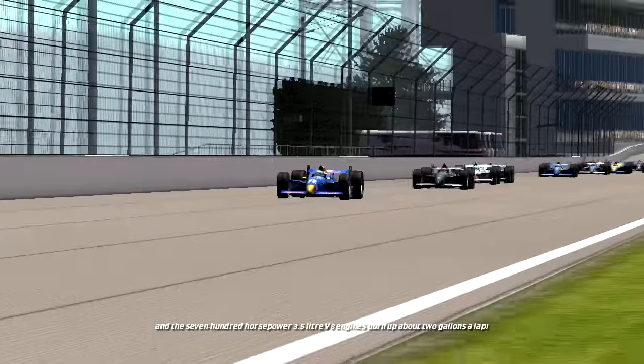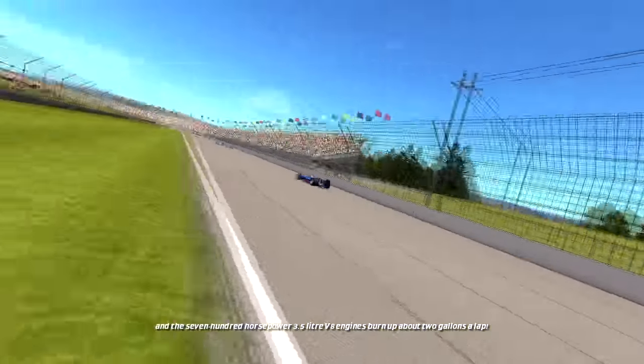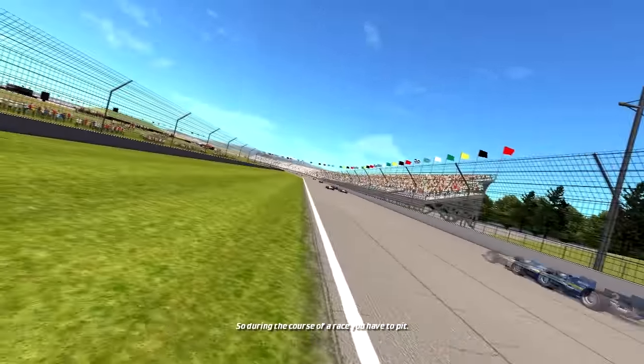In an ideal world, tires would never wear out and you wouldn't need to refuel. But in IndyCar racing, tires last about 60 laps, and the 700 horsepower 3.5-liter V8 engines burn up about 2 gallons a lap. So during the course of a race, you have to pit. And the quicker you are, the more chance you have over your competitors.